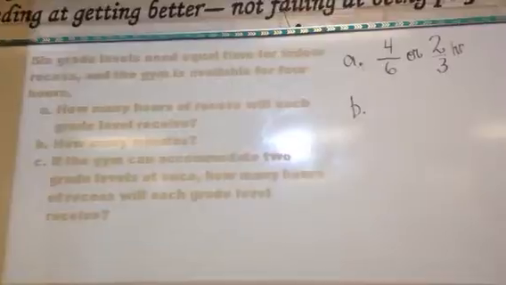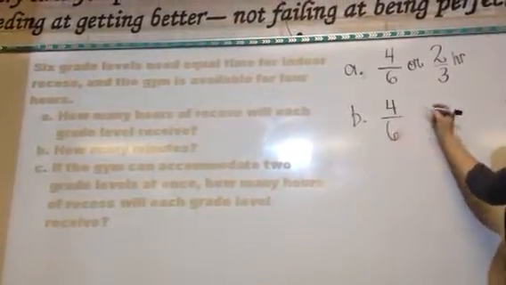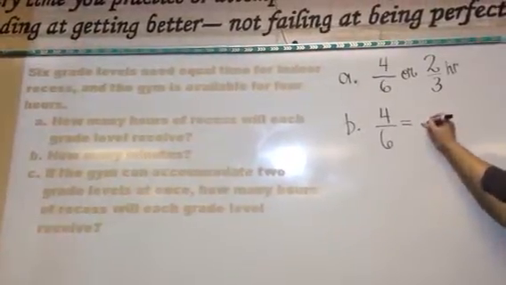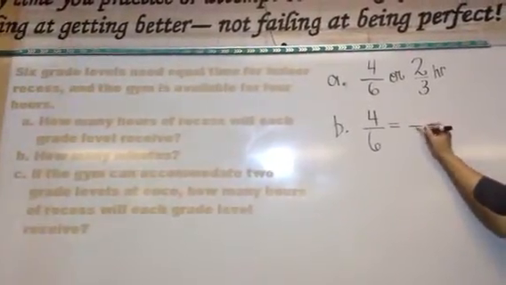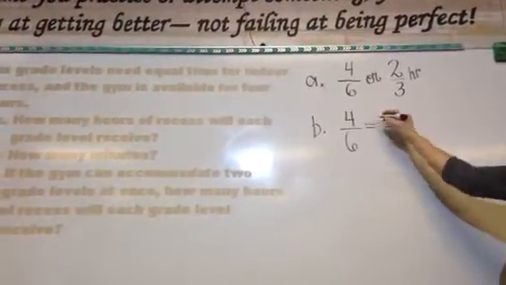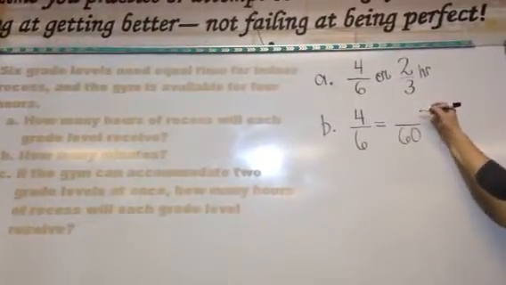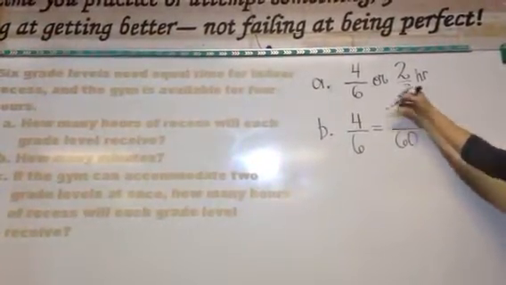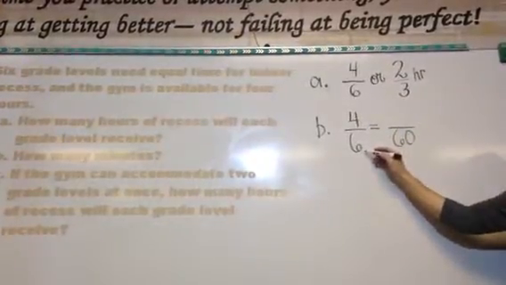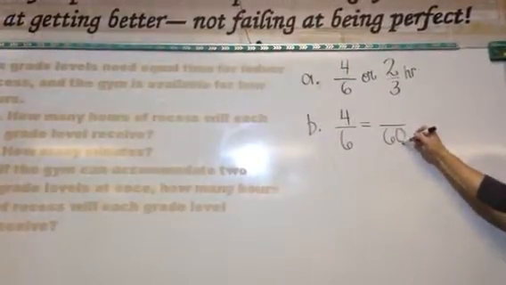On part B, how many minutes would that be? I'll show you a very easy way to convert to minutes. How many minutes are there in 1 hour? 60. So, the bottom number is the full amount of minutes, and the top number is what part we're talking about. So it's really part over whole. If this is the part each class gets out of the whole time that it's available, then we can convert that into minutes. Which part of an hour are we talking about?